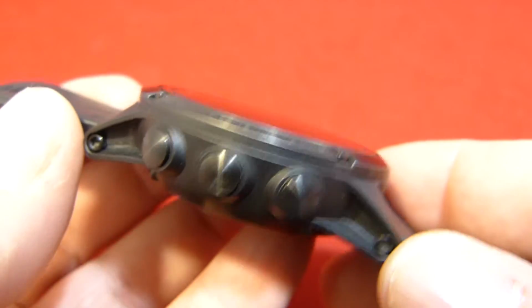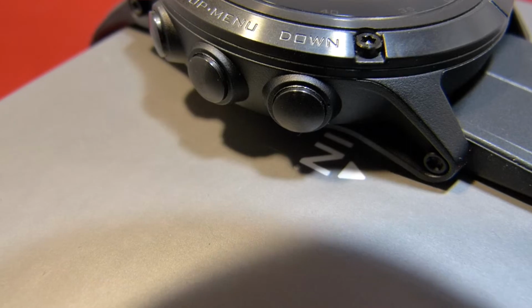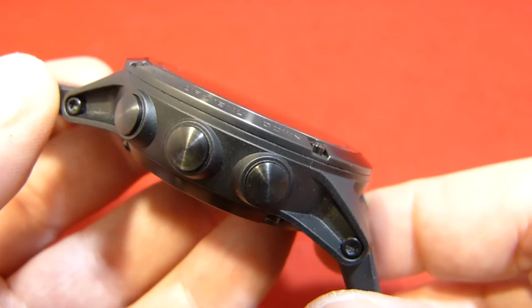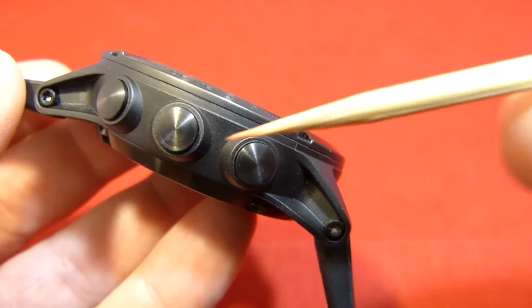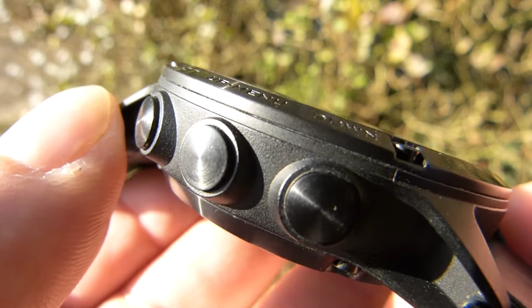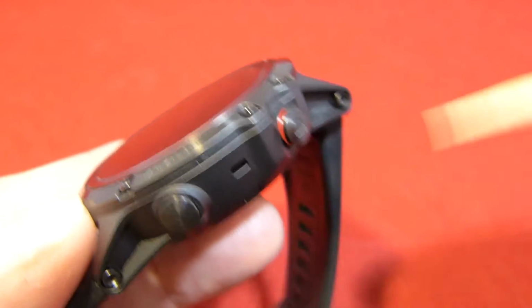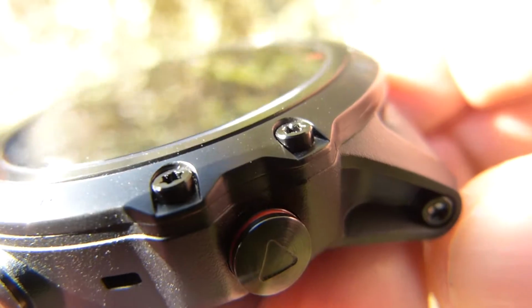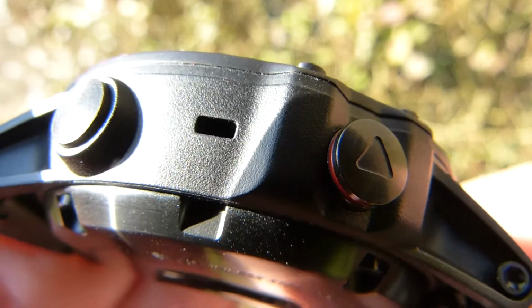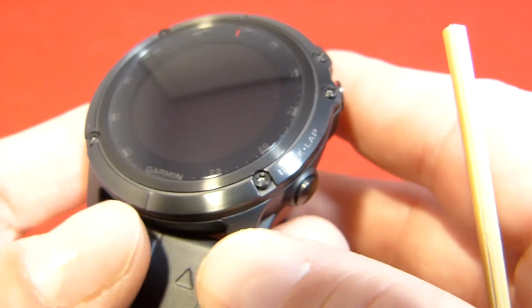Okay, I'd like to show you some detailing on this watch, and I shall kick off with the case. The case is made of fibre reinforced composite, making it very strong and light at the same time. The buttons have nice machining and appear to be in alloy, and that is repeated on the other side there. There is some nice detailing here with some red around this button, and it also has a triangle. There's a hole here, which is to do with the sensor side, which I will come back to.